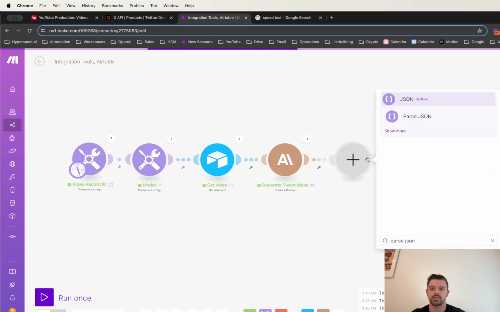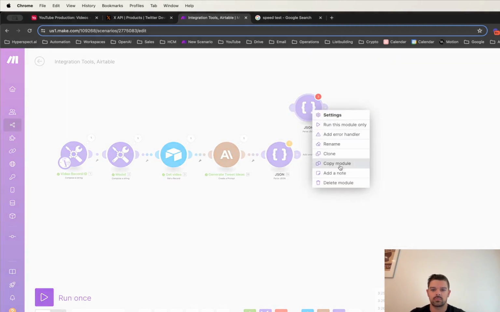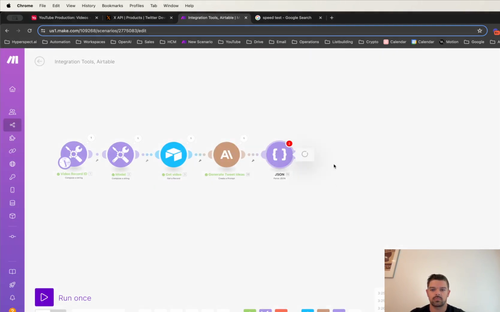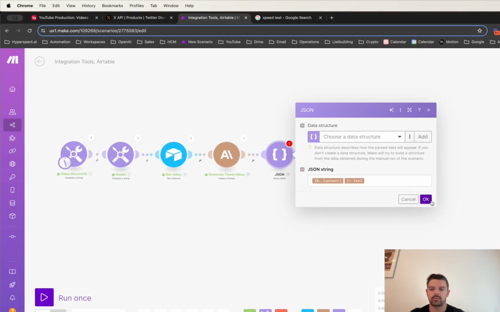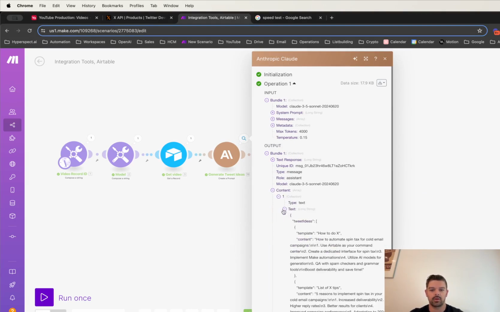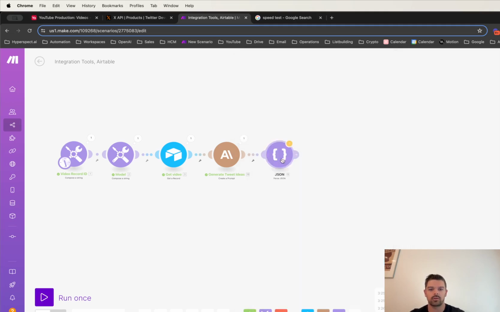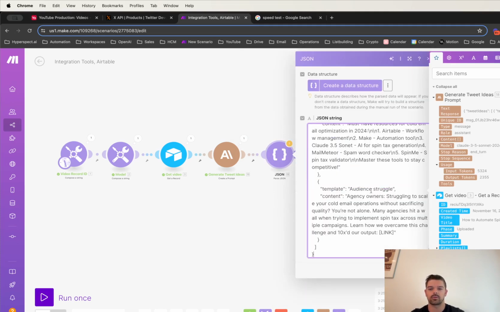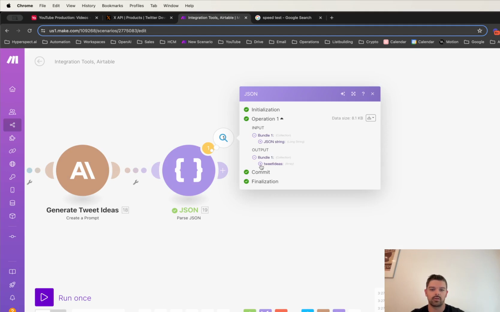So we're going to use the parse JSON, and we're going to just throw in that content text right in there. And we can see what this would look like by just copying all of this here. And actually, I'm going to hard code this for now so we can move quicker. And you can see here's what we get.